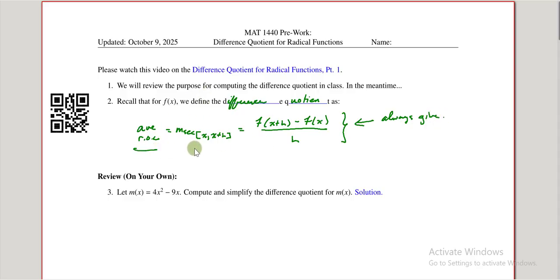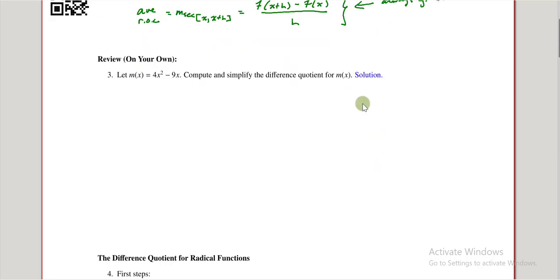And I would encourage you to say both of these things as well, because I think it keeps you in the right mindset for what you'll need for Calculus 1. Okay, so what I'd like you to do is, on your own, pause the video and rework the difference quotient, not for what we're going to work today, but just to remind yourself of how we worked with the difference quotient for our polynomial expressions. So pause the video and give this one a shot.